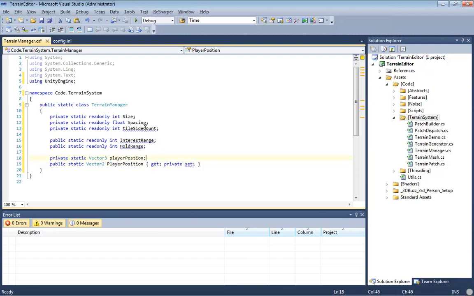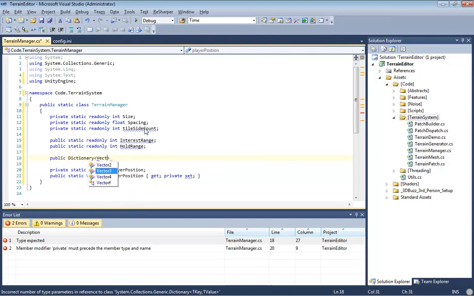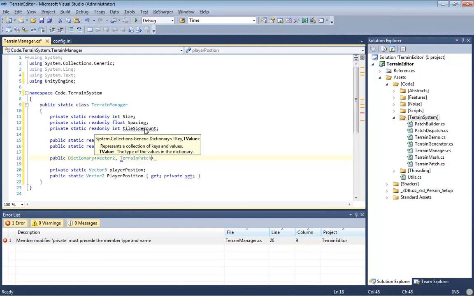And then I need a public dictionary. This dictionary is going to use a Vector2 for a key, and it will hold terrain patches as its value. And I will call this patches, if I can spell it.